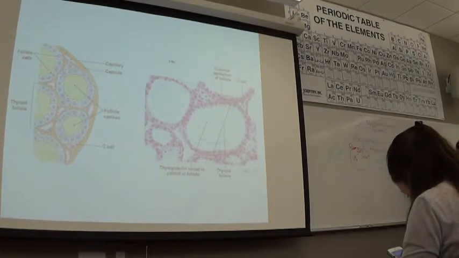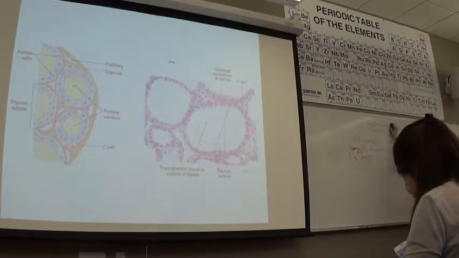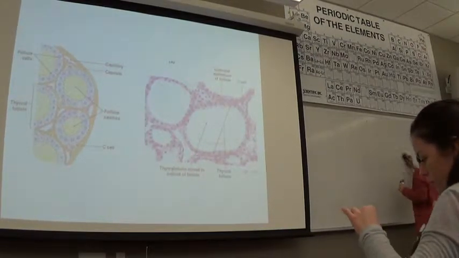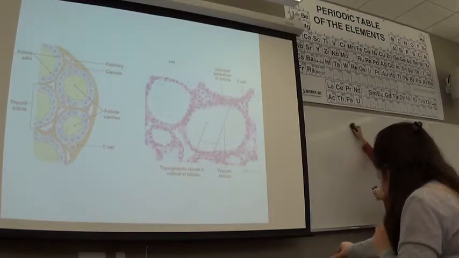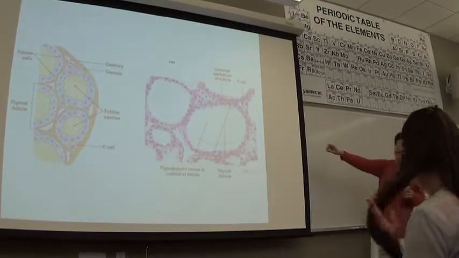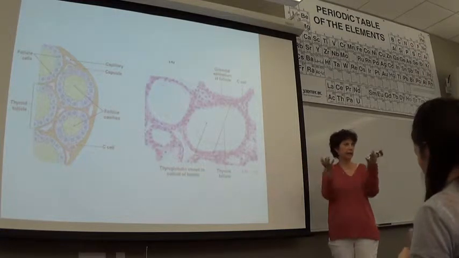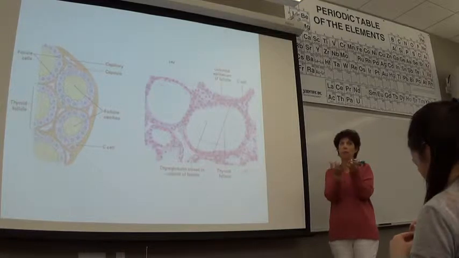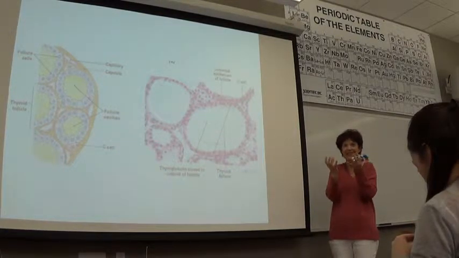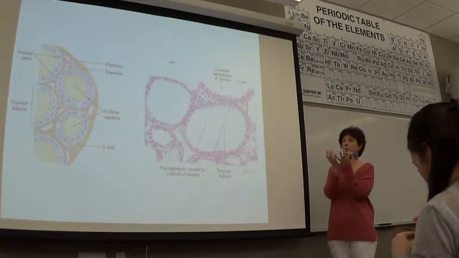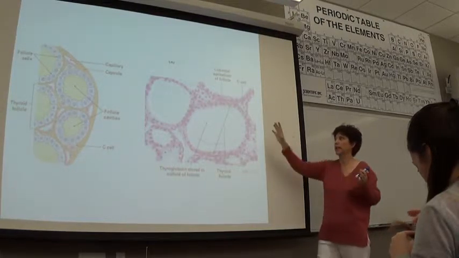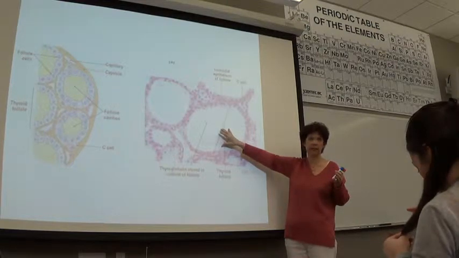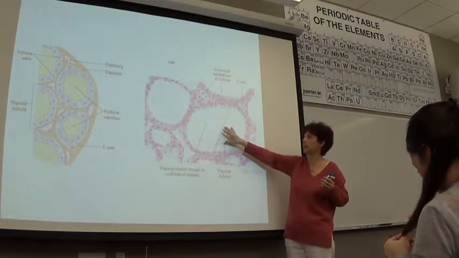Okay, now let's move to the thyroid gland. So in the thyroid gland, we have these spheres. Now they look like they're flat circular rings, but remember this is a section. So it's really a hollow ball, like a basketball, with a single layer of cells forming the wall of that basketball. The inside is filled with a liquid called a colloid. Right? And we'll talk about what makes up that liquid.